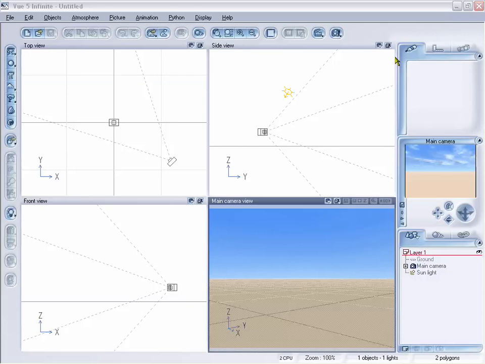Okay, now we're going to take a look at custom materials, and we are going to be using the function editor, although I won't go too far in depth with it. I'll be able to show you how to use most of it and really start making your own surfaces.